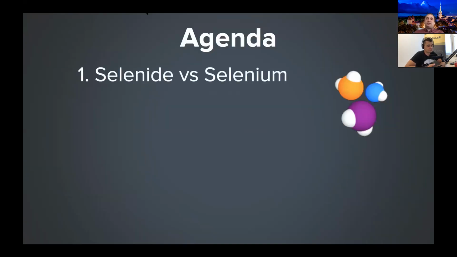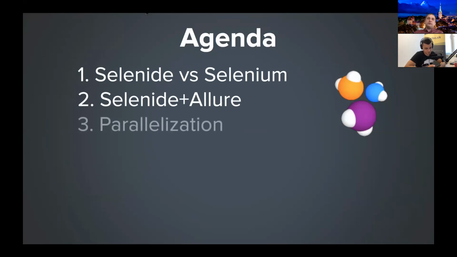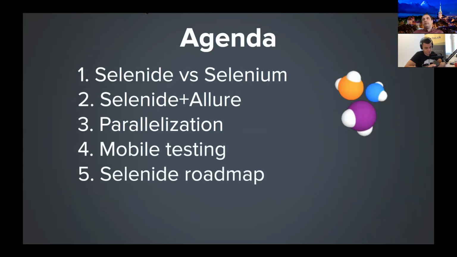Today's agenda is the following. I will shortly introduce Selenide and show how to start with it. I hope we can do a project from scratch. Then I will demonstrate some lesser known or more advanced features: how to create nice reports with Selenide and Allure, how to run tests in parallel, how to use Selenide for testing mobile applications. And in the end, I will share some vision of our roadmap, how we will develop Selenide in the future.